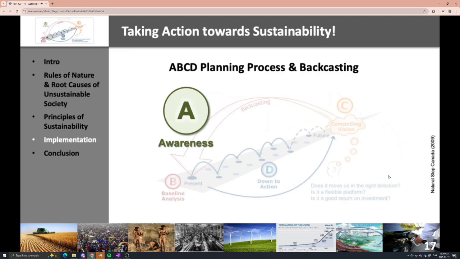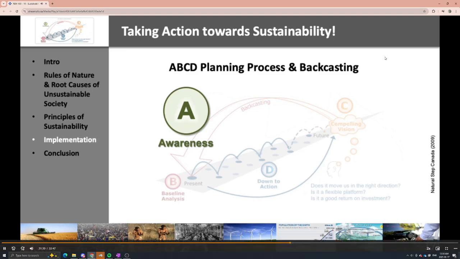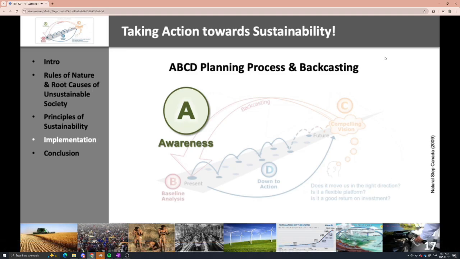Let's start with A, which stands for awareness. Before you can get anything done about sustainability, you need to raise awareness that we have a problem. If people don't think there's a problem, they will not be very motivated to do anything about it. Now, given that you're in this class, it seems fair to assume that you have a general awareness about sustainability issues. So we're not going to spend too much time on this step in the process. But if you were the sustainability coordinator of a town or a company, you would want to develop this awareness among your citizens or staff first.